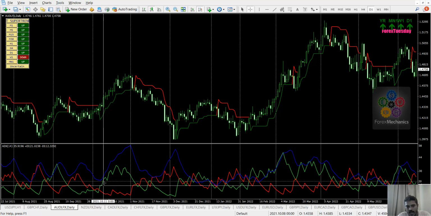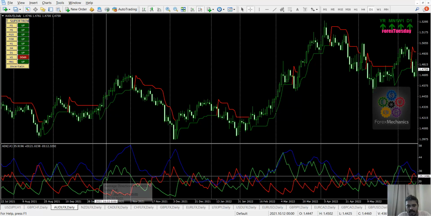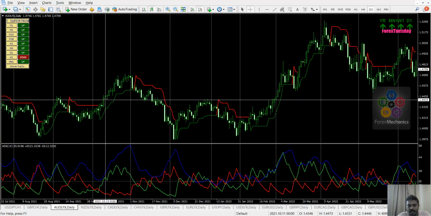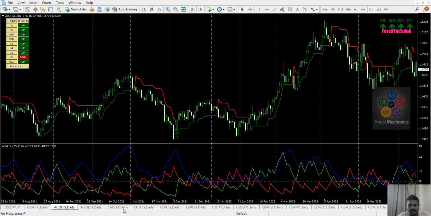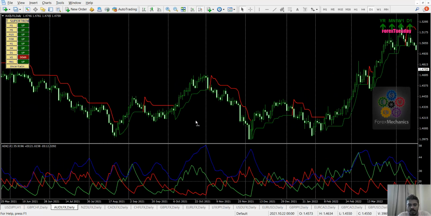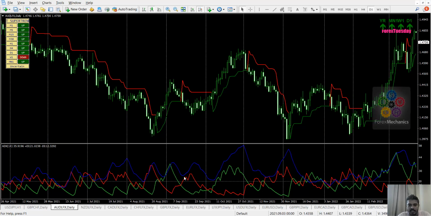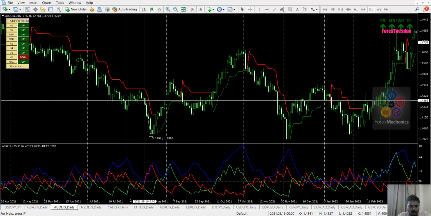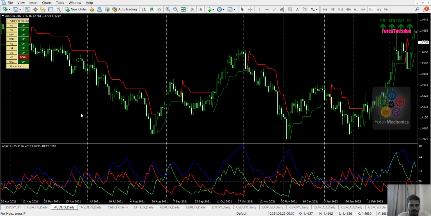and the ADX was already above the 20, right? But what I would do, I will wait for the green line to cross the 20. So here you can see when the green line crossed the 20 right here, and the ADX was already trending. And post that, you had almost like a 266 pip move, right? And similarly, you will use the red line. In this case, you can see that the red line crossed the 20 and the ADX was already trading above the 20, and you had a drop in the currency pair.